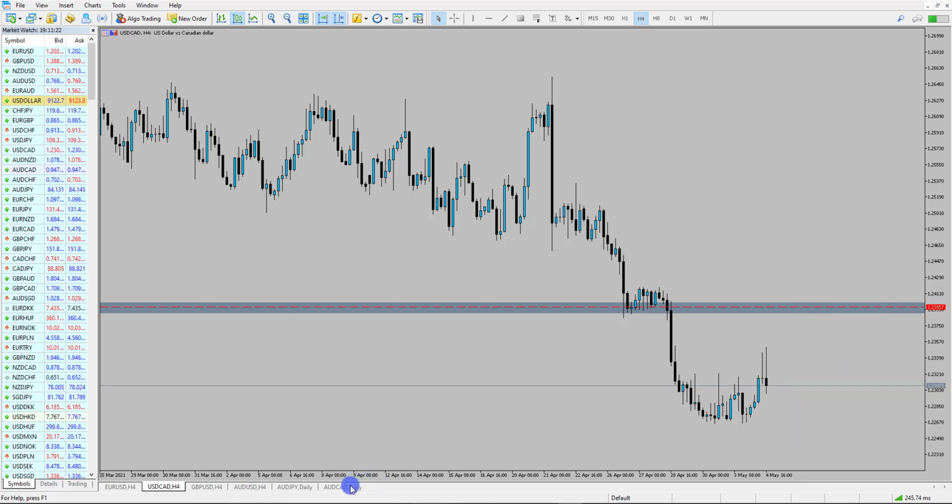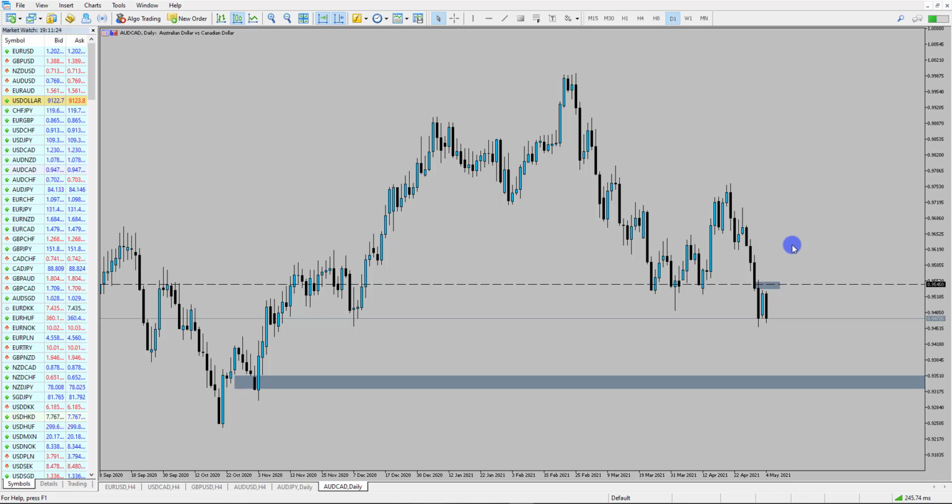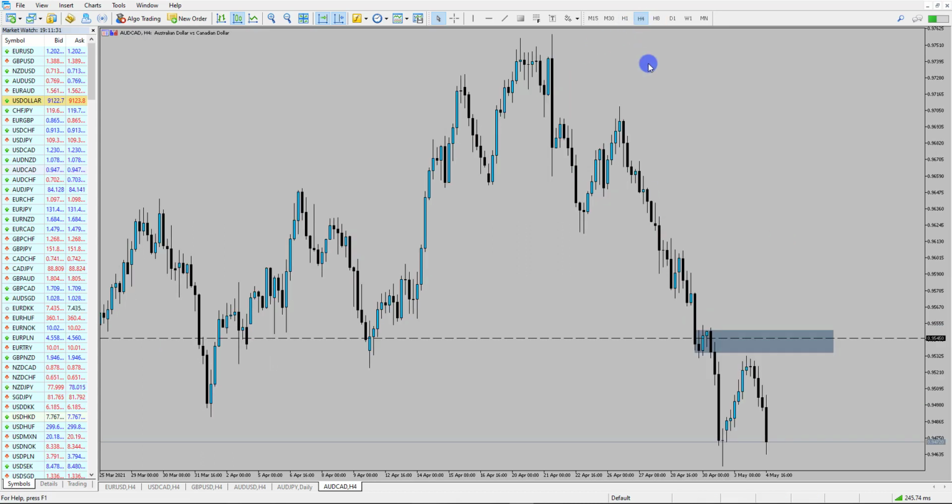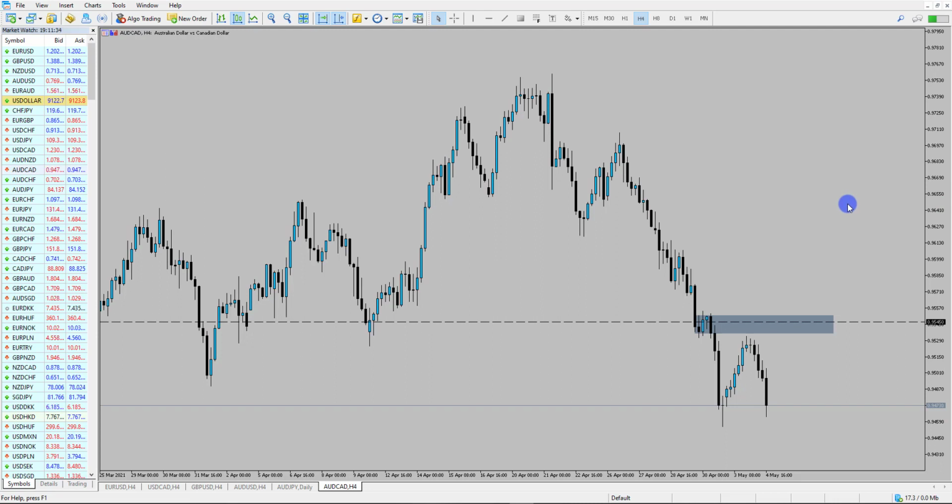If we go and take a look at Aussie CAD on the daily time frame, at the moment we're forming a bearish candlestick. That's just showing us that the Australian dollar has moved quite a little way overnight. Again, one of these levels that coincides with that dollar CAD is this level here, 95.45 on Aussie CAD, because this would be a likely area where sellers would re-enter the market. If dollar CAD was to reach that high volume level, we'll probably see a little bit of a Canadian dollar sell-off before seeing the market come into this area.